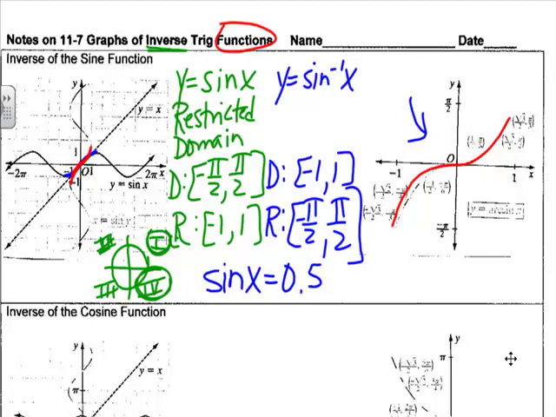Now hopefully from all your time spent in this class you know then that the angle must be 30. But if you didn't, we use this inverse function and we say, well, what is the sine inverse of 0.5? And if our calc is in degrees, we come up with 30. Or if it was in radians, it's pi over 6.